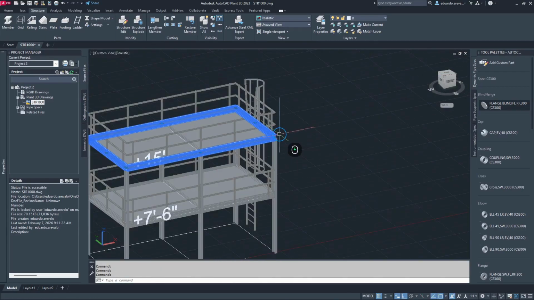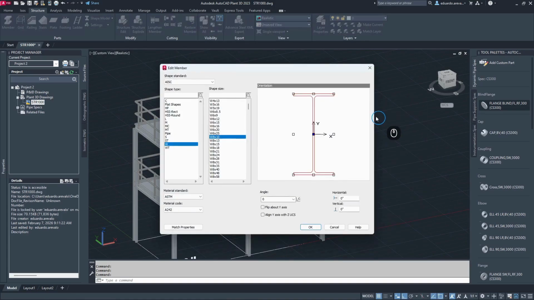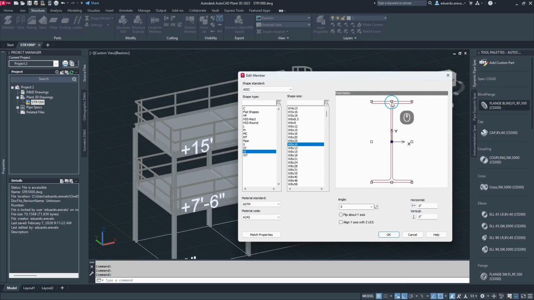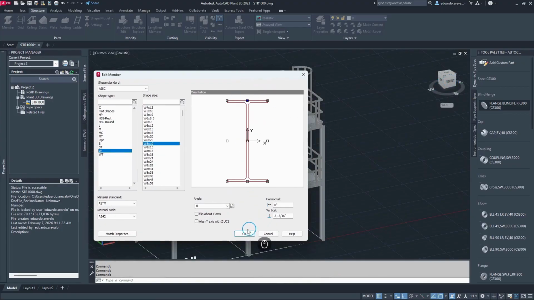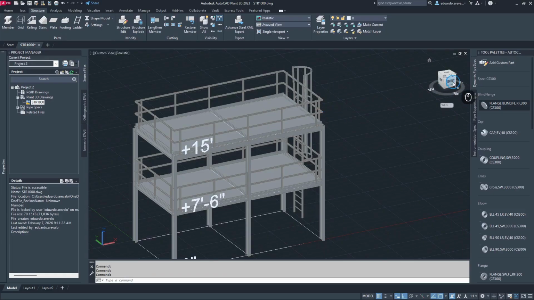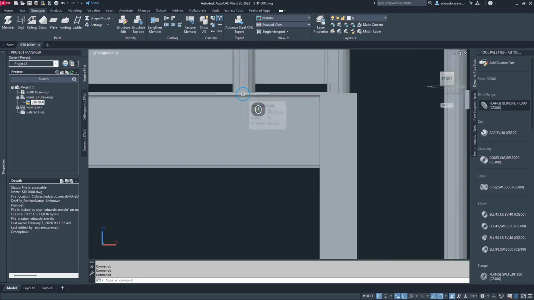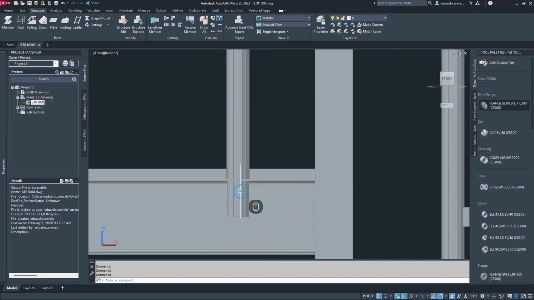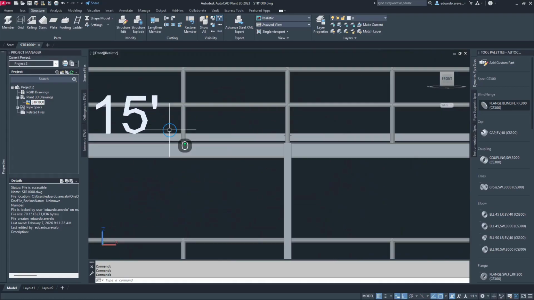So select the 4 steel members and you're going to right click and change the point of insertion to the top. So you see, if I click OK and then I go back to the front view, this is going to lower, right, versus this one. So you can do the same for the bottom one, so it's going to fit better.